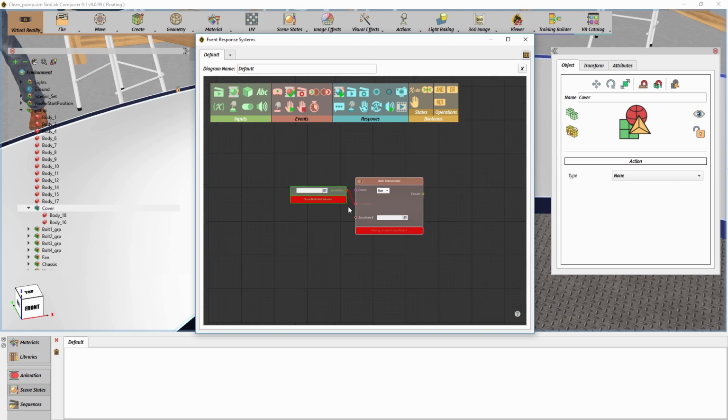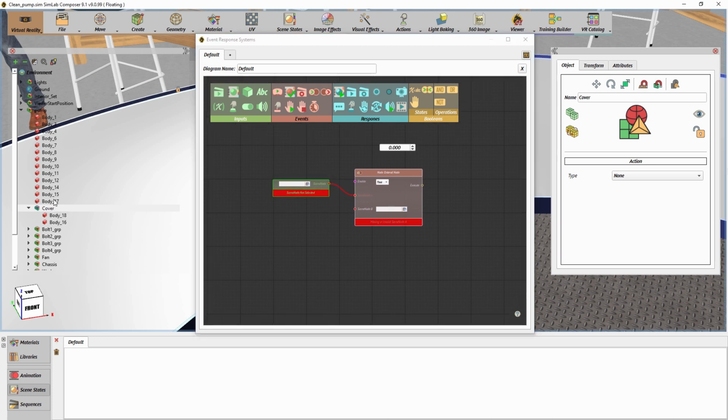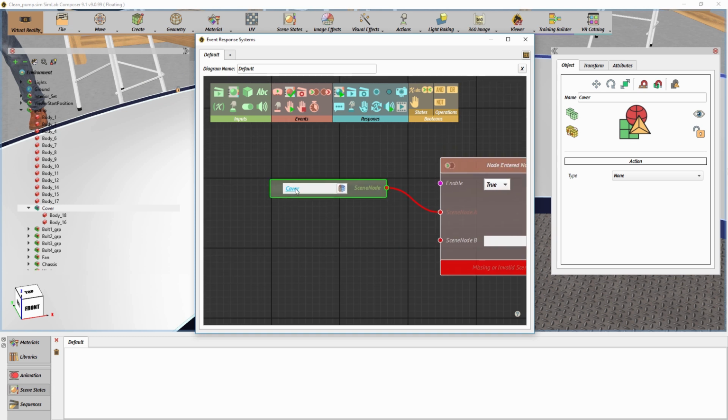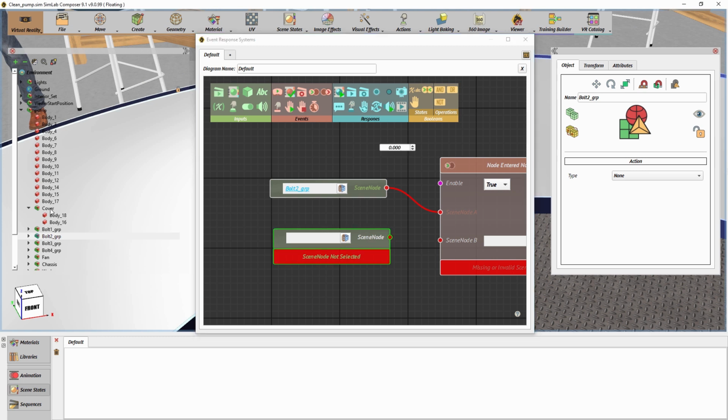Use the scroll to zoom in and out and press and hold the wheel to pan the view. Now select an object from the scene and click on the Attach button in the Scene node block. The Attach button determines which 3D object to be introduced to the event block. Create another Scene node block by either clicking the button under Inputs or dragging it to the scene to determine its position according to the location of the cursor.